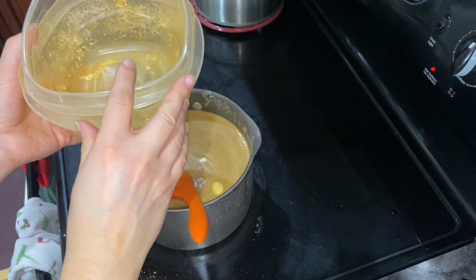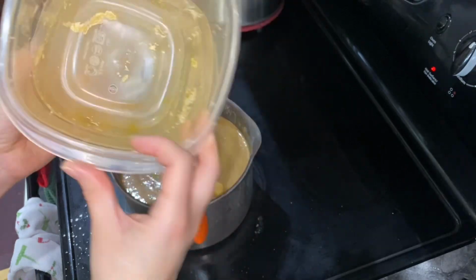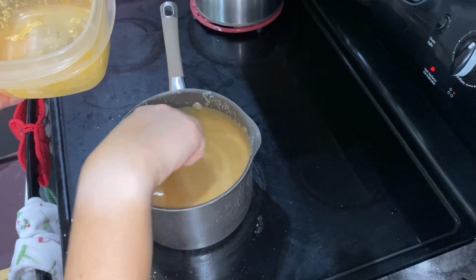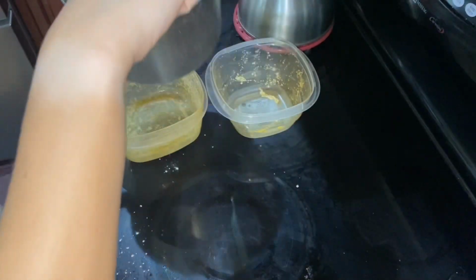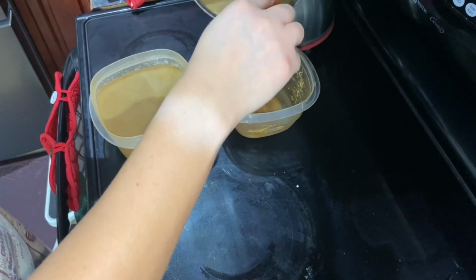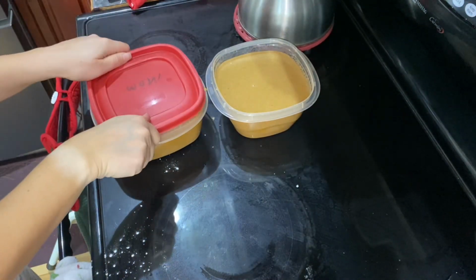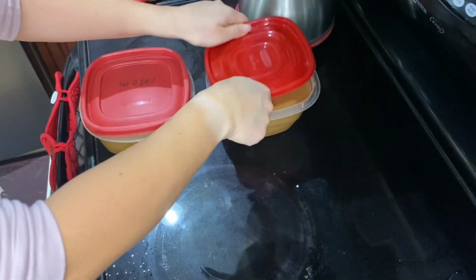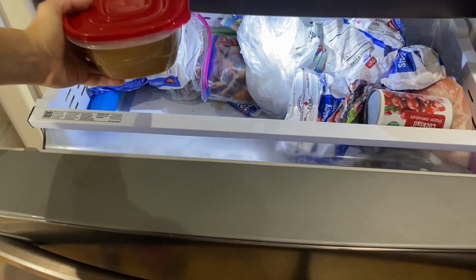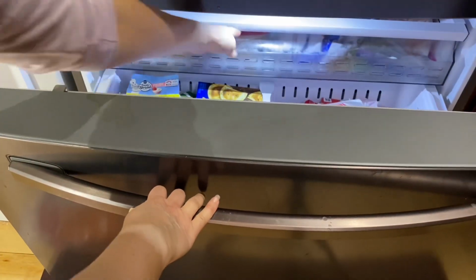And once you have the batter ready, you want to go ahead and put it in a few different freezer safe containers. Usually I put it in more than 1 container, therefore I can give them out as gifts. People really love the batter for hot buttered rum. Just reminds them of Christmas, the holidays. All right, and I can just go ahead and pour it in. And then you can go ahead and put your containers in the freezer, and you'll just want to keep them in the freezer until the batter sets up.